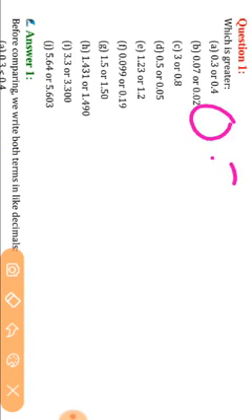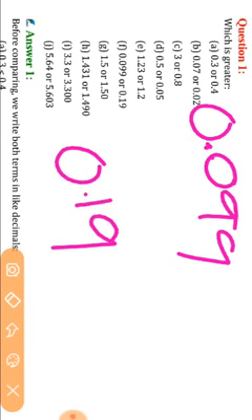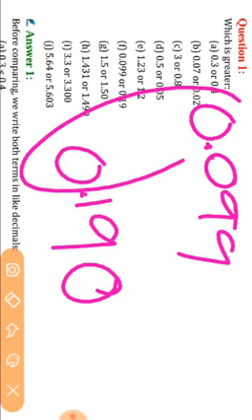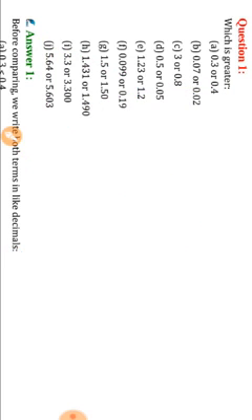So 0.099 is there, and 0.19 is there. See, after the decimal how many digits are there? 3 are there. So here only 2 is there, means keep one more 0 here. Nothing changes, you can keep the number of zeros. So first consider the unit place. Both are the same, means go for the tenths. So is 0 bigger or is 1 bigger? So 1 is bigger. So which is greater? Like that. Okay, comparing like that you can write it.